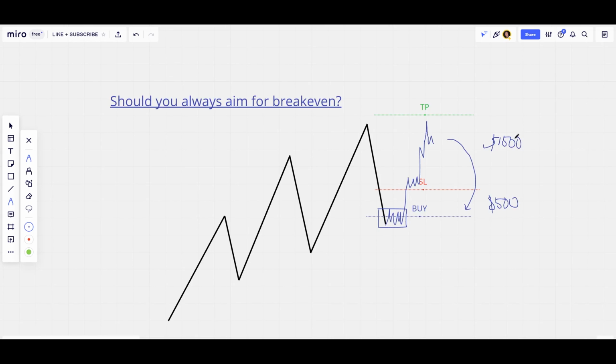So I'm just making these numbers up, but instead of simply waiting and not doing anything, waiting for price action to fall all the way down to your break-even level, it's better to move the stop loss up. And again, this doesn't mean you need to push it right behind price action, because at this point you can encounter a pretty big risk of getting taken out by a manipulative move.